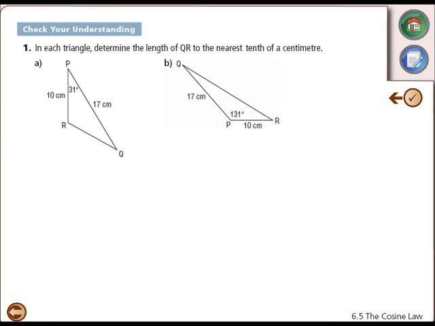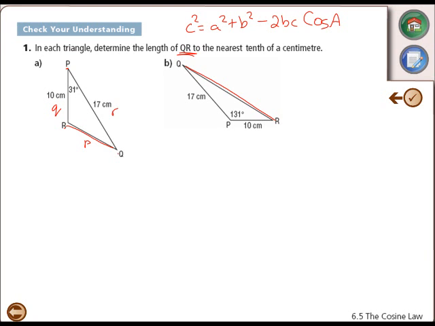All right, we're jumping right into number 1 here. We're looking at finding QR right there, so we're looking for that length. Oh, but wait. Our formula was c squared equals a squared plus b squared minus 2bc cos of A. I don't have any a's, b's, and c's on there. So that's why in that last question I asked you, how are you going to remember what goes where? Well, opposite of angle P is little p. Opposite of angle R is little r. Opposite of angle Q, little q.